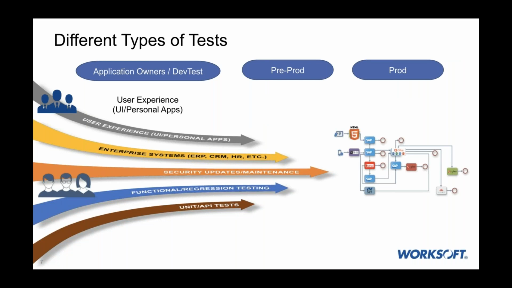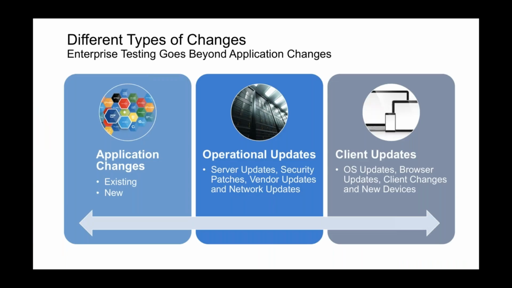What are the different types of tests? Because a lot of people mentioned you're doing Agile and so forth, a lot of people think about developers doing unit tests and API tests. Then there's functional regression tests. Over on the left, those are your Agile three amigos. What are you doing? Those three business analysts, QA, and developers working together. And then on top of that, you've got security updates, and then your overall ERP packages and user experience. And all those types of things individually can have very specific testing that's done before moving to production.